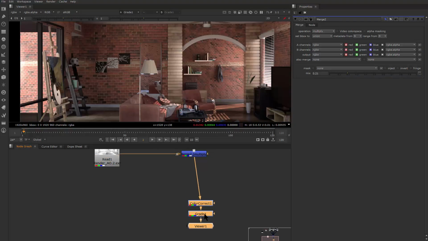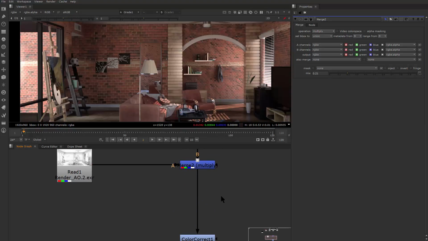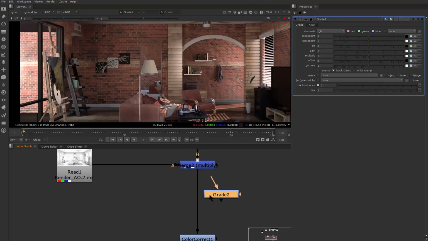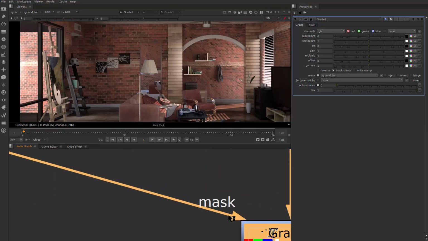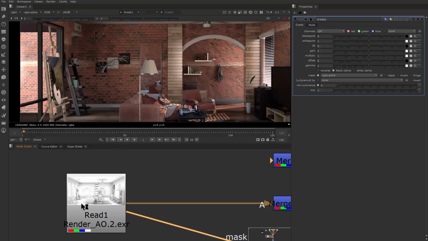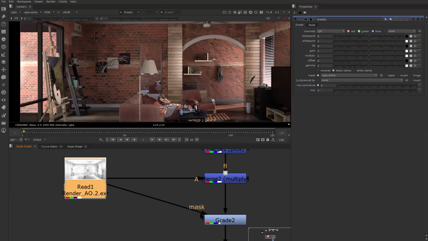Although sometimes people do it differently in Nuke. What people actually do is a grade. You can press G to create a grade, drag it to the arrow. This line here is going to be placed in between this node flow, and then you can drag the mask of the grade to the AO. That means you're using AO as the mask of the grade. So the grade effect will be applied based on the mask, or the dark area will not be affected by this.